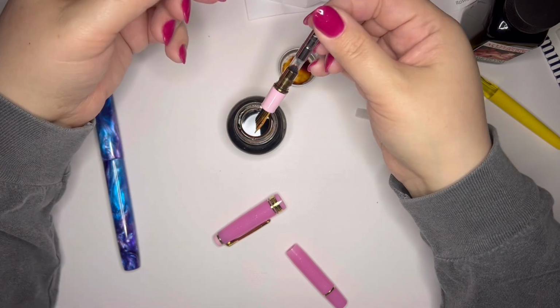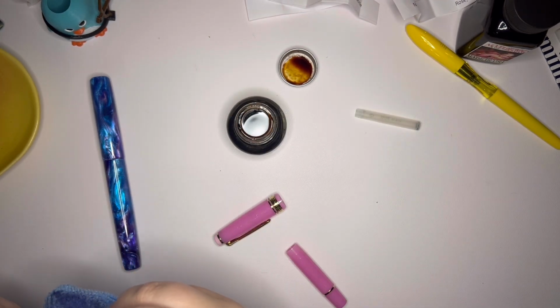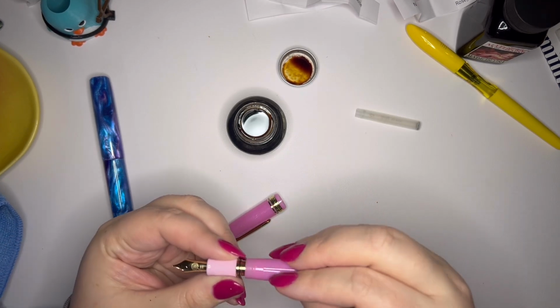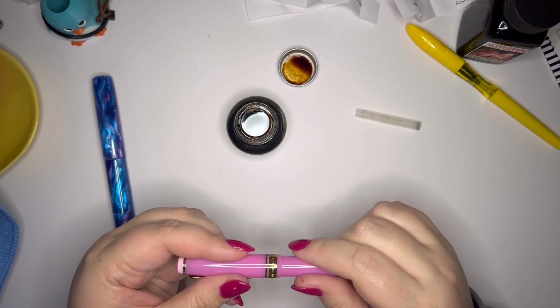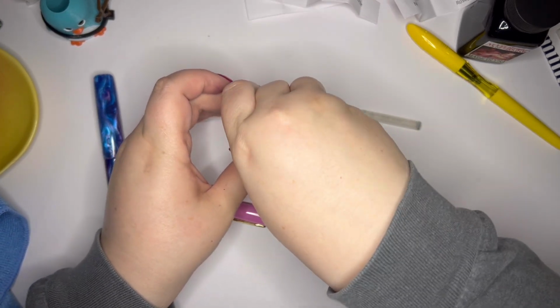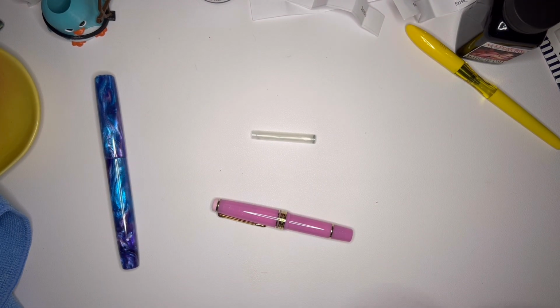Oh, all right, there is ink in there, but since I just cleaned this pen and it's still moist on the inside, I'm not gonna push that ink back down in there, because if there is some black still in this nib, I don't want to put that in the bottle. So these minis will not hold a standard Sailor converter. They will hold the cartridge, obviously, but I will show you how otherwise.